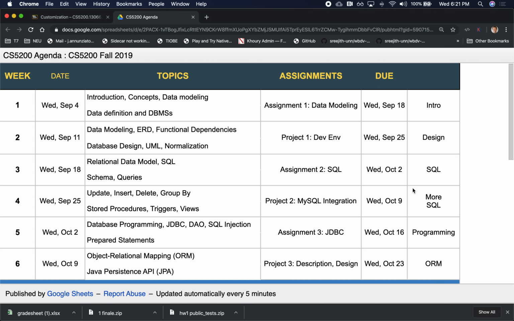All right, let's take a look at the agenda. I usually start every lesson, every lecture, with the agenda, just to point out where we are so far. So today, obviously, a lot of introduction. We'll jump into material soon enough with data modeling, UML, data definition, tables, foreign keys, primary keys today. But we'll also go over the first assignment that won't be due for another couple weeks.